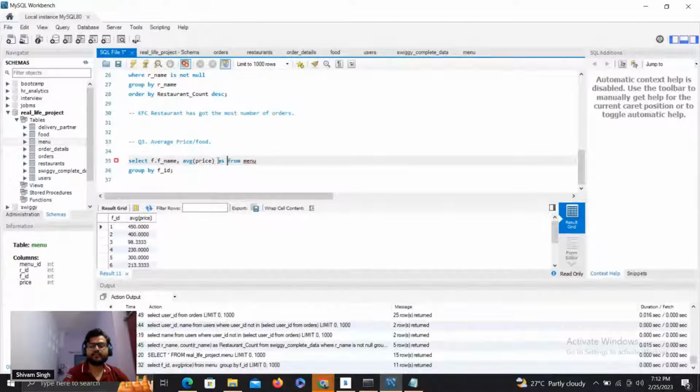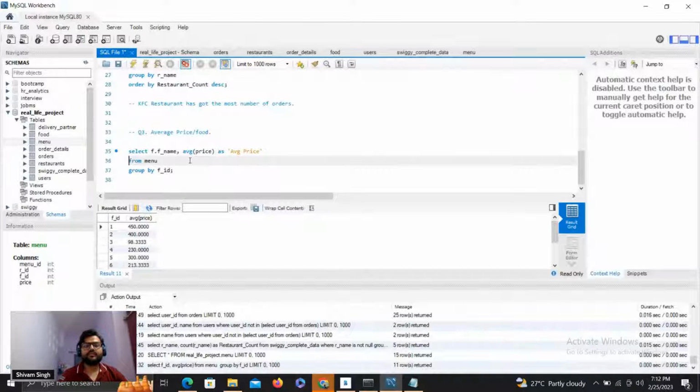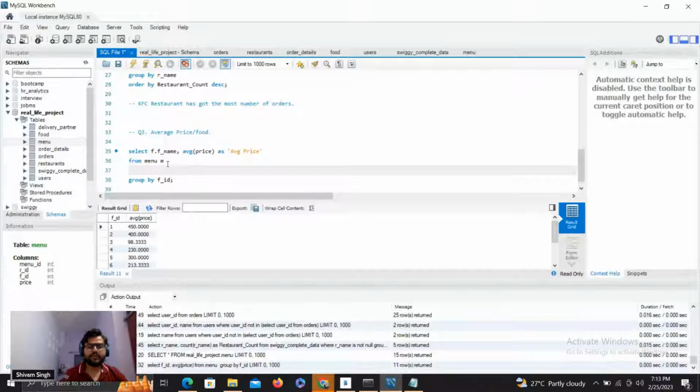Select f.fname, average price as average price, from menu m, and I need to join this with my food table. On what basis can I join?